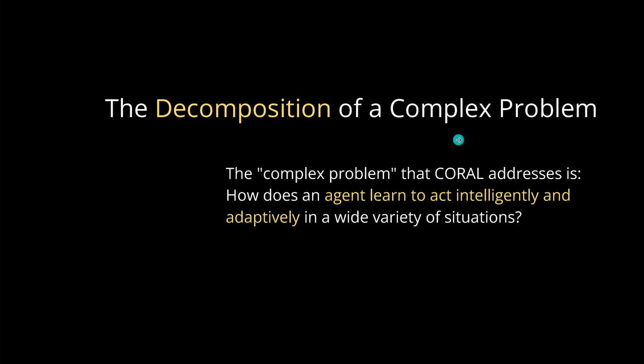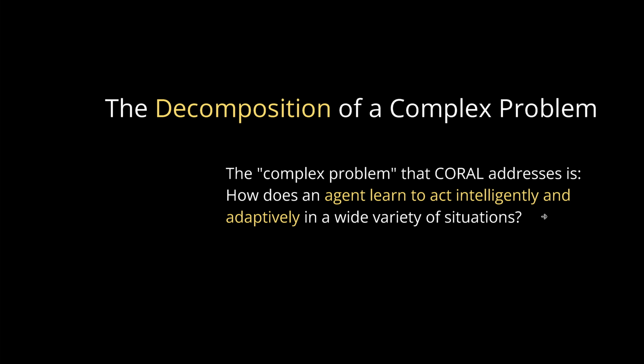And this is now where I want to show you this new framework that's called Coral. It asks itself, hey, how does an agent learn to act intelligently and adaptively in a wide variation of situations? Because let's say our control agent does not know, if you move around some of the objects in the room, how to solve it now, because it was trained on a different object configuration. Now this is where the second agent that has a world model comes into play. And now the second agent, the information agent, explains the new situation to our little active agent, if you want, the control agent.